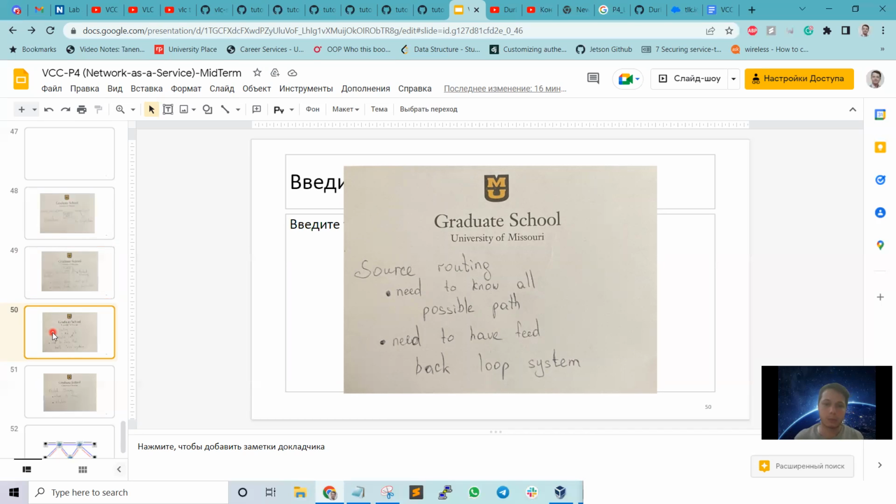And to achieve that, we would need to have feedback system that's basically loop, and once the destination receives information about congestion, it needs to send all that information to source so that source plans the path.